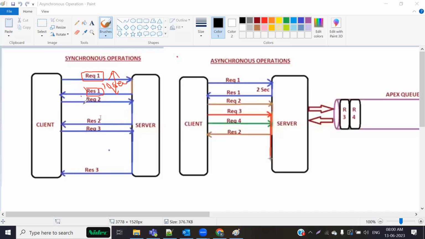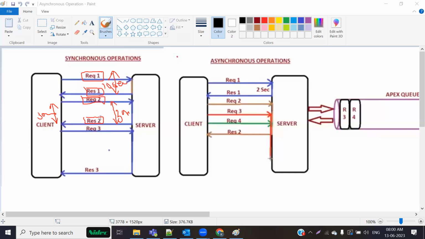Now let's consider that after the response has been received, you initiated another request. You send another program for execution. That program is a little complicated and would require more time, let's say 30 seconds. After 30 seconds, the program was executed, the server generated a log file, and the response was sent back to the client. But for those 30 seconds, this client becomes idle. It cannot perform any operation for the next 30 seconds.